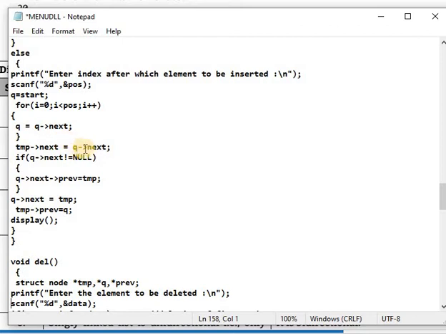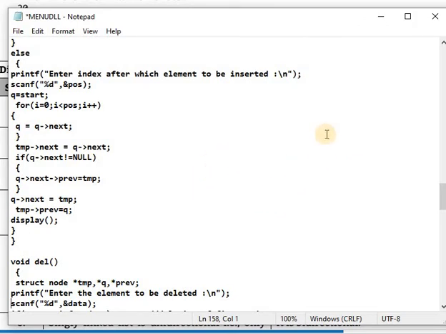After that, temp next is equal to q next. Okay, this is the arrow operator: q arrow next. That q arrow next element is stored as temp next because you insert the element in between. And the condition q of next not equal to null is true. At that time, q of next previous is initialized as temp. This temp value is assigned to q of next previous. For example, temp is added in the second position, between the first and third positions.